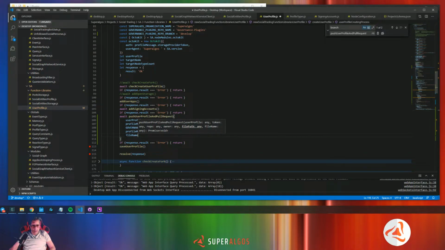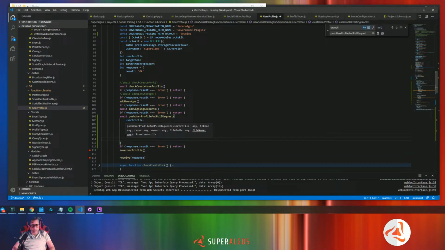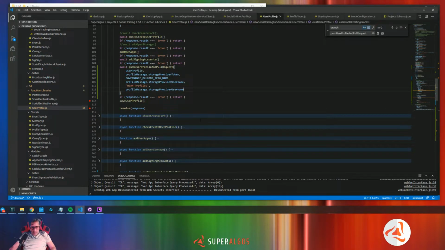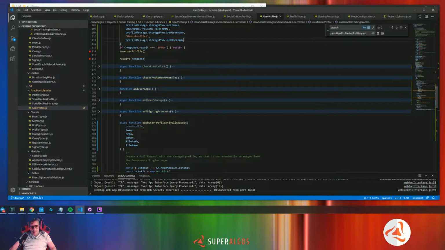Sorry, the path would be user profiles and the file name, the same story, provider username.